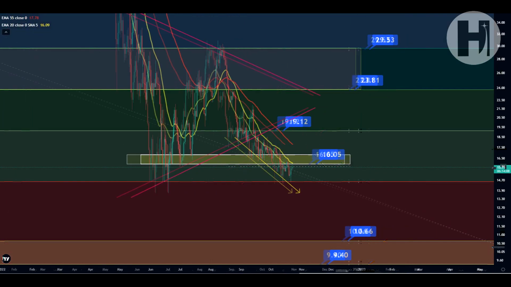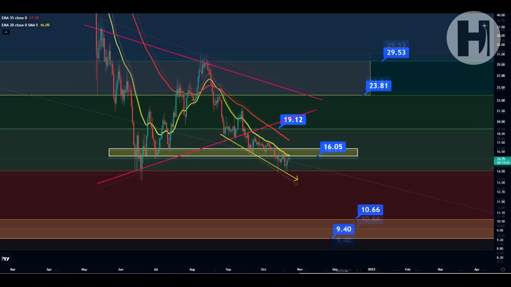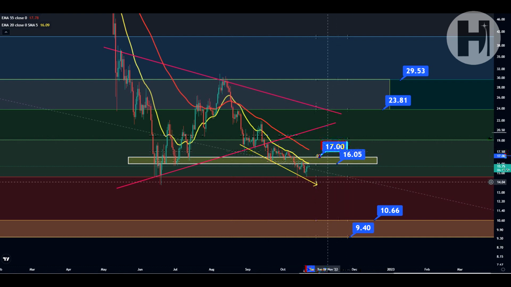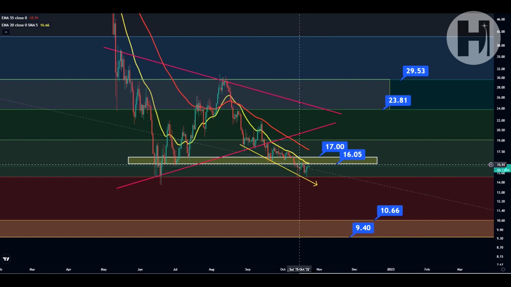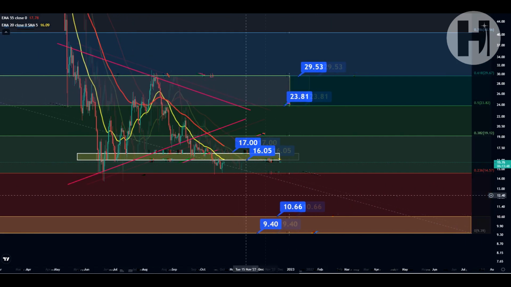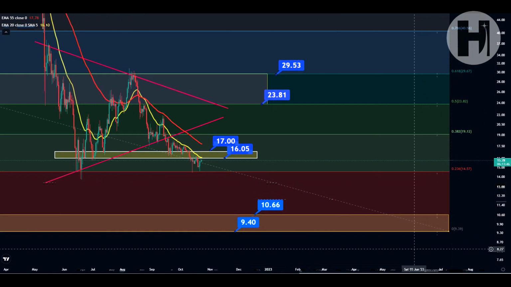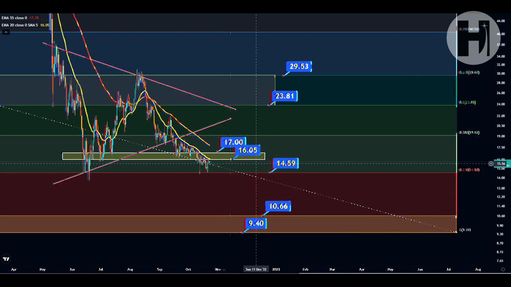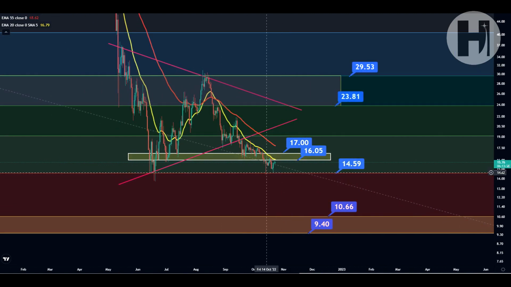Moving over to some support levels that you want to keep an eye on. So you're losing this buy zone I gave you a while back at $16 all the way up to $17. You're losing that. You're back testing it as resistance, which is quite negative, and you're coming back down to this support level of the Fibonacci retracement at $14.50. So let me get the price tag in there for you. So $14.50, the 0.236. You had one wick there October 13th. You had a second wick there October 21st.